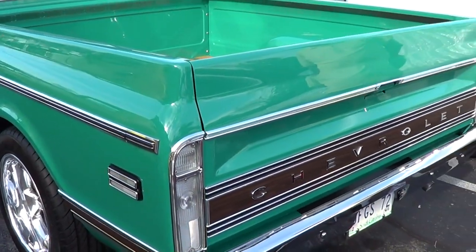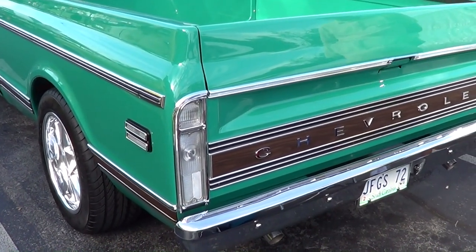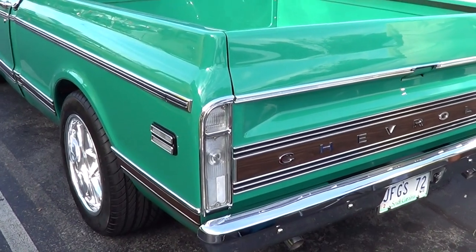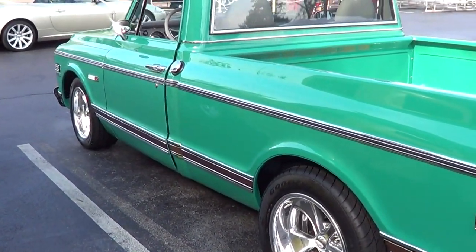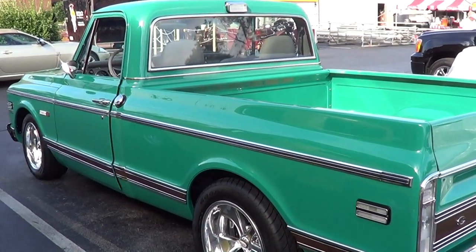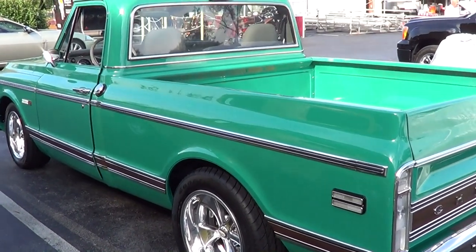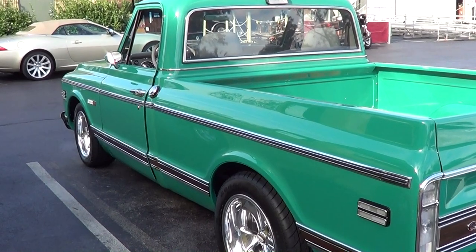Man, that's just one clean truck, brother. I like that you kept the original trim on it because it goes well with the green. You kept enough of it stock that you can still see the stockness of it, but you can tell it's been street rodded. Yeah, I sort of wanted to leave the outside pretty much original but just upgrade everything — interior, the running gear, all of it.